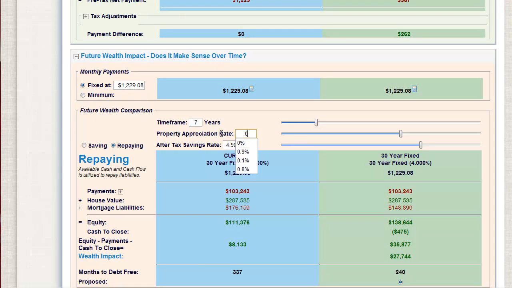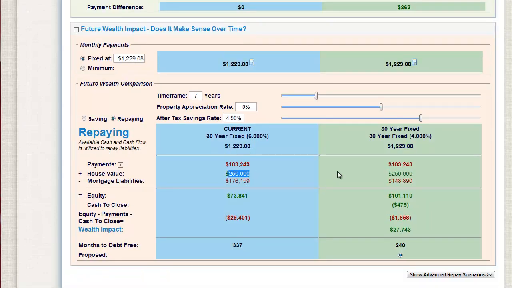We can make the appreciation rate 0. That's just for simplicity. The house is going to be worth $250 in the future, just like it is today. What's your savings rate? It can be 0. It can be 5%. It can be whatever it is that you want to put in there. But the key here now is, you'll notice how much simpler this is. It's actually the shortest section now on this page, where it was the longest before. You're going to pay $12.29 per month.